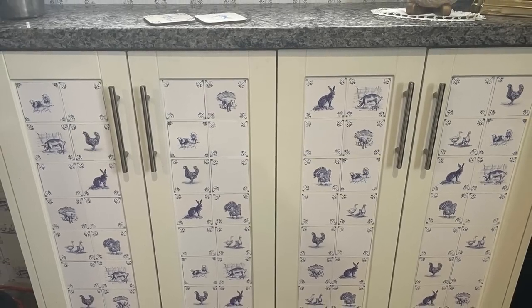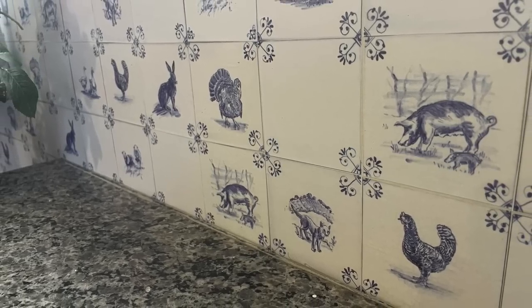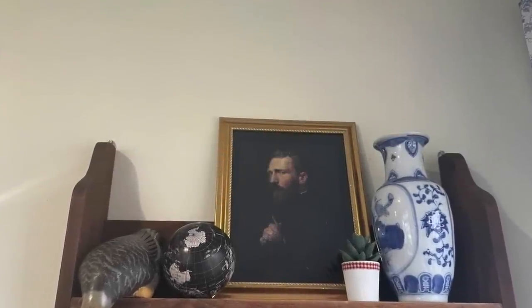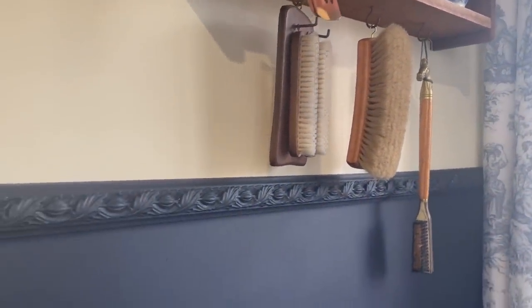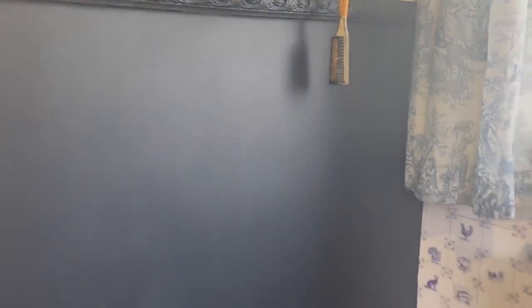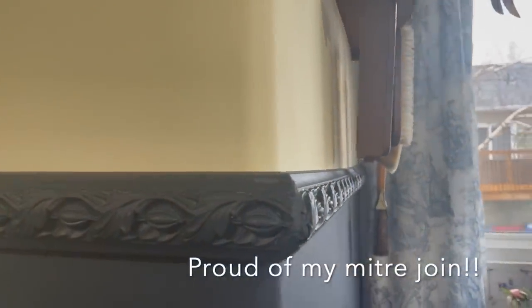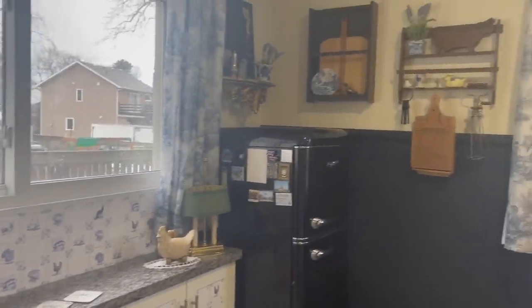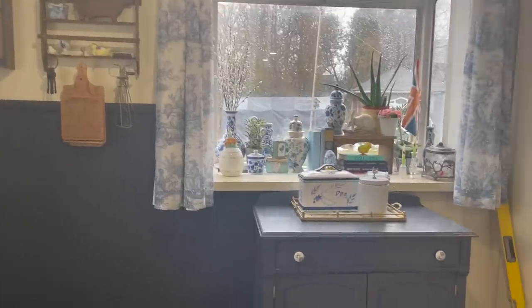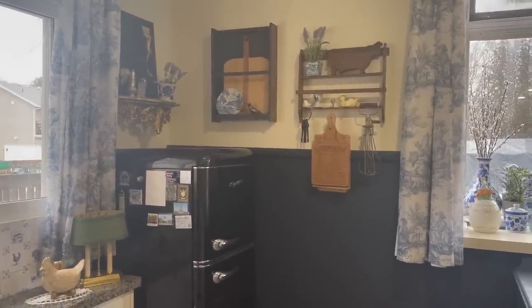The aim of this was to give us more space, more countertop, and more cupboard space — which we've done straight away. We've got five more cabinets from where we swapped out the white cabinets and put in the new old ones I found, plus more counter space and a proper prep area beside the stove. You'll see it all next week in the finished video. We're going to start work on the other parts of the kitchen — painting countertops and doing it all on a very tight budget, using items that wouldn't necessarily be used in a kitchen under normal circumstances, but hopefully giving me that unfitted kitchen look I'm looking for.